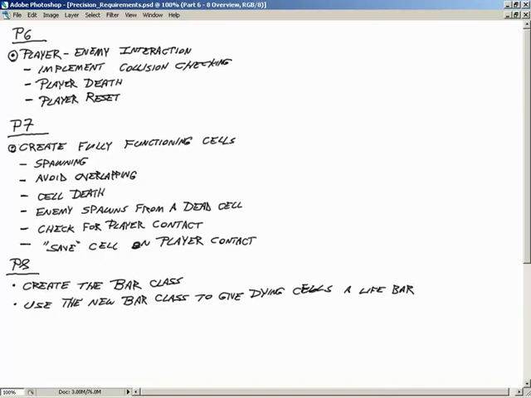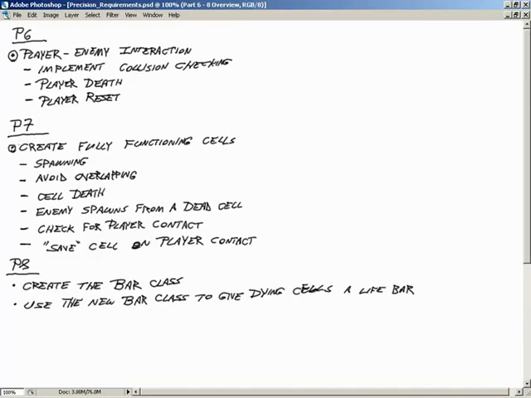and then we're going to turn around and use that bar class in our cells class so that when cells begin to die, we can see exactly how much life the cell has remaining. Remember, when we showed you the cells transitioning between the green color and the purple color, it made it very challenging to find that particular cell, especially when there's a lot of them on the screen. It's like, oh, what cell's dying? And it's just really challenging, especially if you're slightly colorblind.